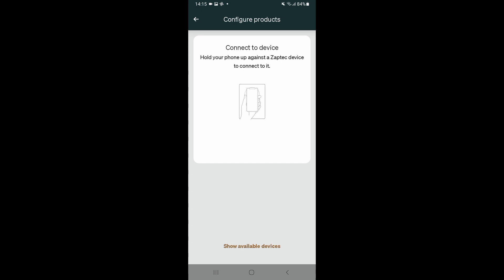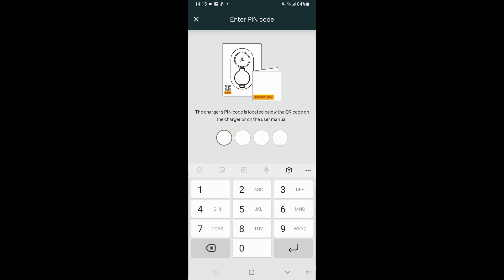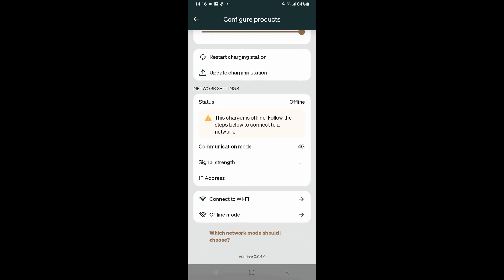This time we hold the phone up to the charger. It will ask for the pin code, which we'll enter now. And we're now connected to this charger. We can have a look at the network settings. In this case it's been set to 4G communications — that's the default — but it hasn't gone online, so we mustn't be in a good coverage area.